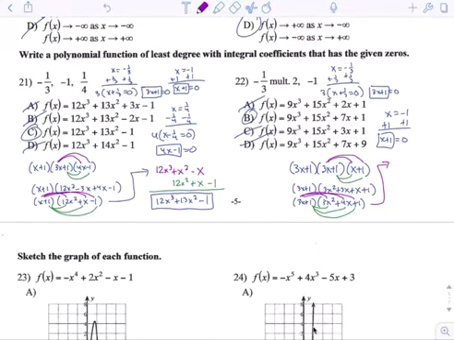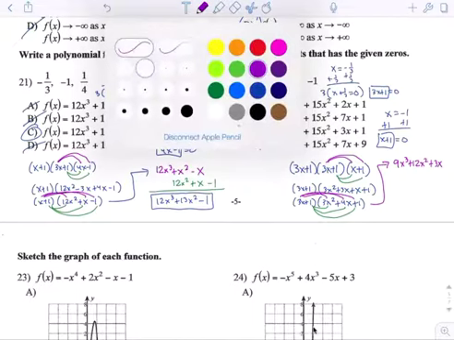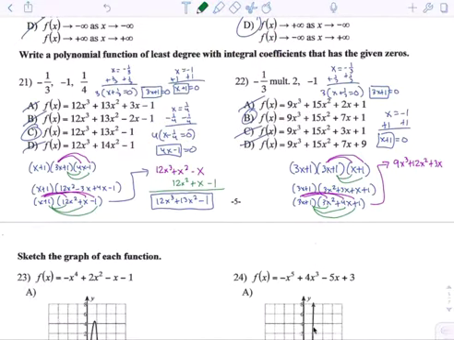So we would get 3x times 3x squared, which is 9x to the third, 3x times 4x, which is plus 12x squared, 3x times 1, which is plus 3x. 1 times 3x squared is 3x squared, 1 times 4x is 4x, and then 1 times 1 is plus 1. So if you add this all together, 9x to the third plus 15x squared plus 7x plus 1. Which matches up with our b value. So that's if you guys had to do it from scratch.